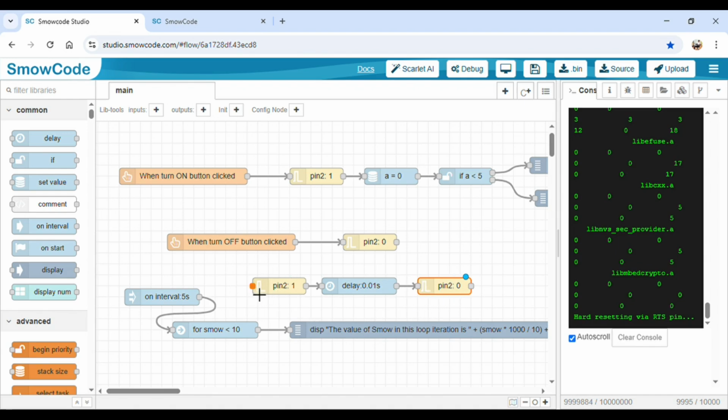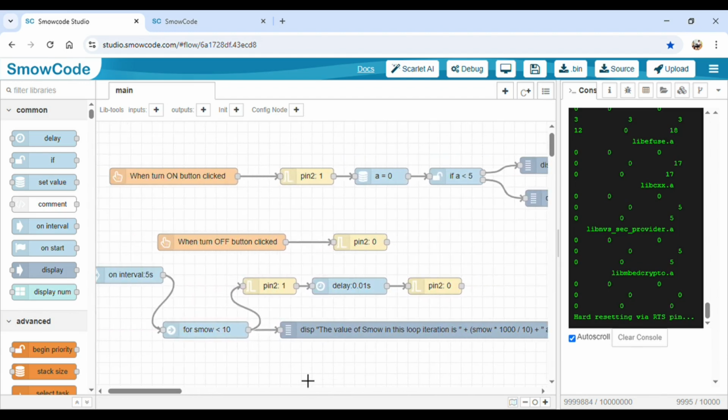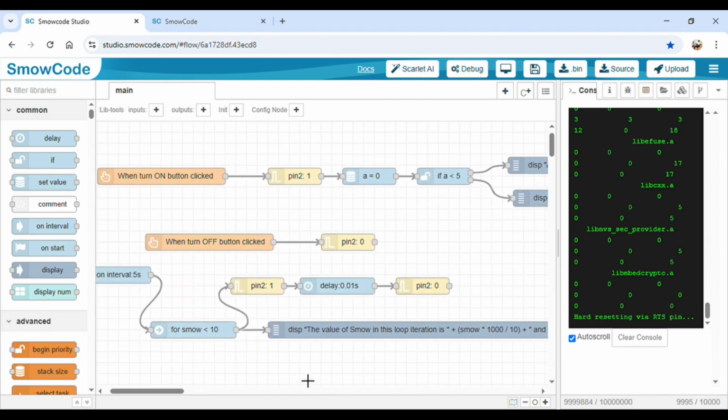Now this code will not run. It will have to be connected to some event. Now what we can do is we can branch out from here, and this code will run in parallel to this code. This is one place where we can make it run in parallel. We can also do it on every iteration of the for loop. So every iteration will cause the blink to happen, and it will blink 10 times.